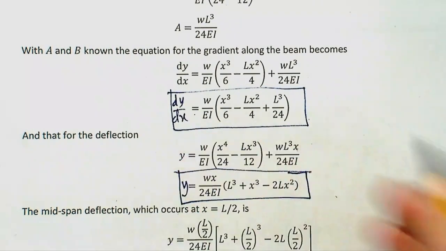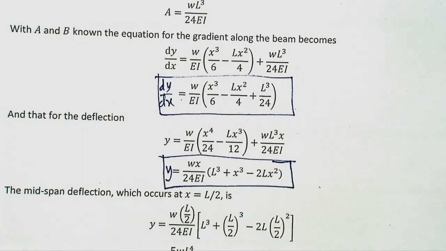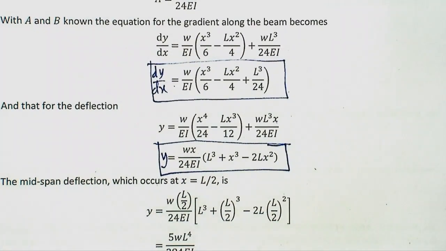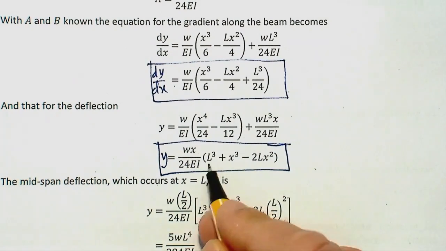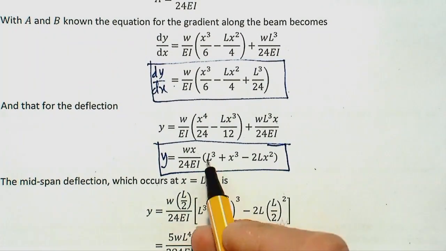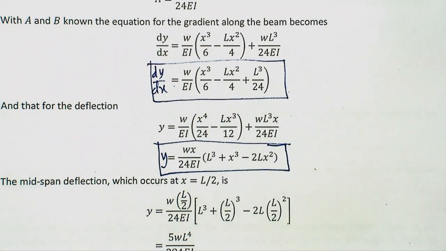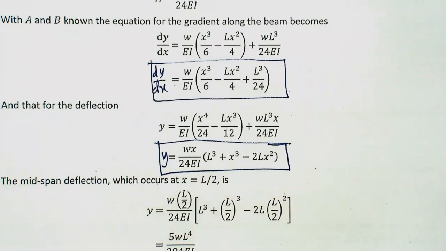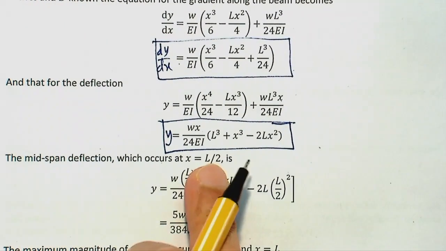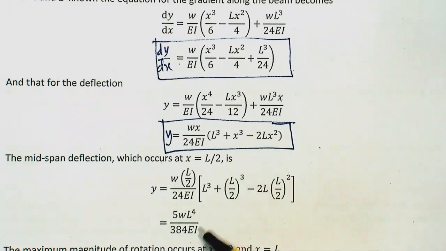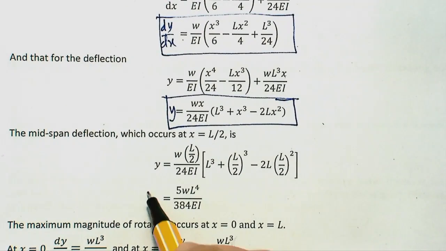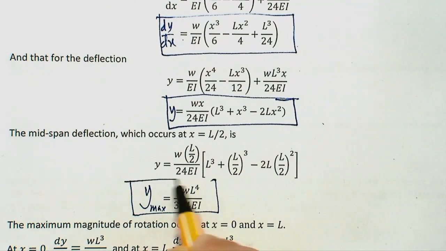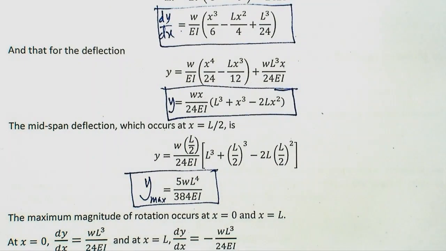So, for any point on the beam, you can now draw these in Excel or any other tool by varying the values of x in terms of L. So, if L was 5 meters or 10 meters, you vary x from 0 to 10 meters, and with these expressions you can get it. Now, of course, at the mid span, by symmetry, you can expect maximum deflection will occur. So, you put x is L over 2. If you do that, then you will get y max, at the midpoint, which is 5 W L to the power 4 by 384 EI.